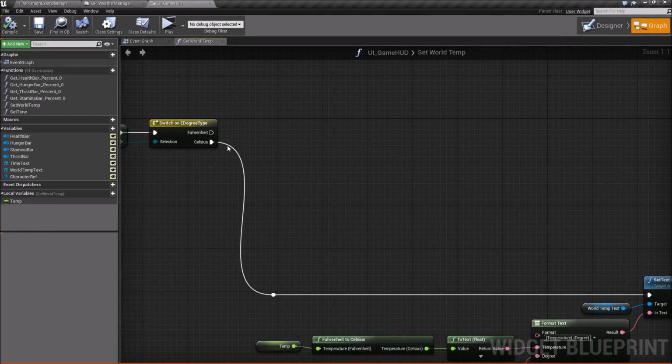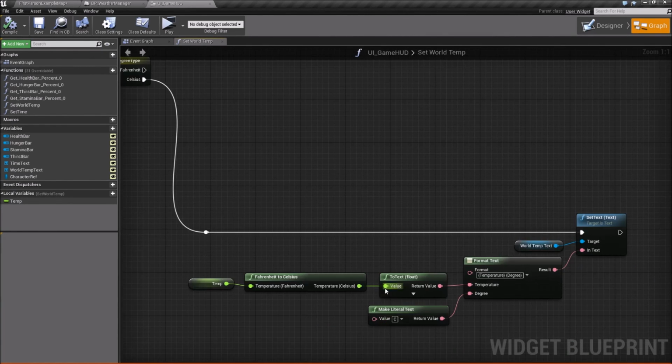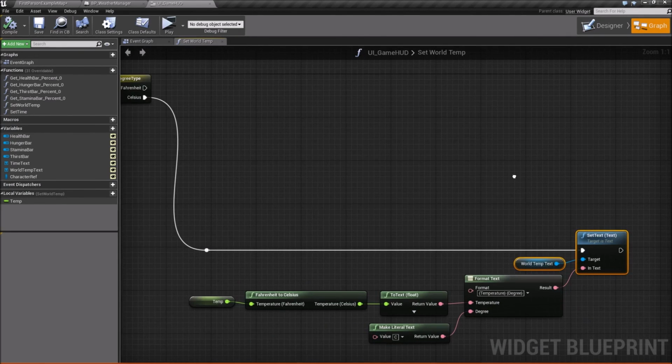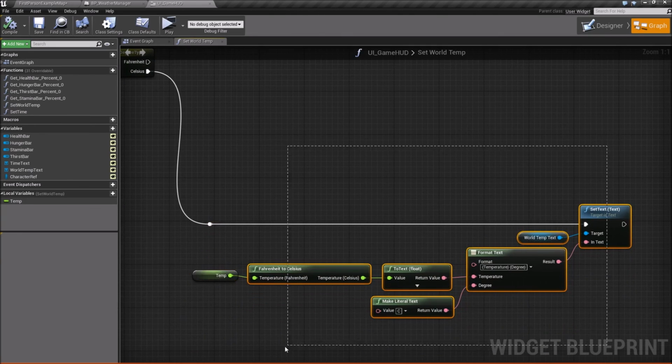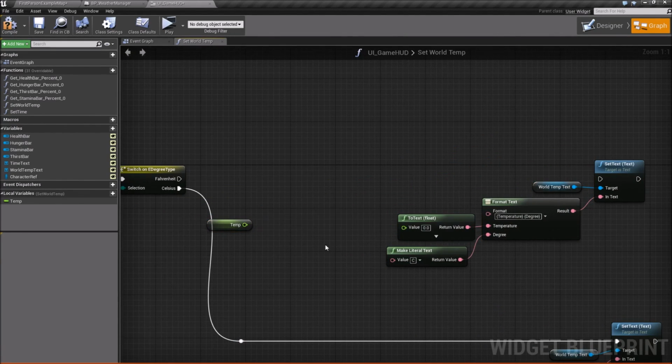Next what we'll do is go to Fahrenheit. We need to do the Fahrenheit one, so it's going to be pretty much similar to this one, but with a few differences. Primarily we're not going to be doing this, and we're going to be using an F here. So we might as well just take it all and copy it and paste it up here, because we're going to use it. We'll delete this.